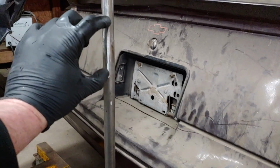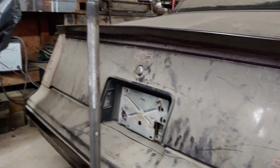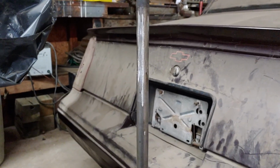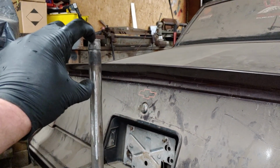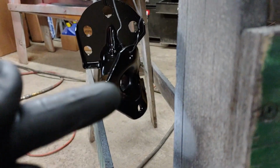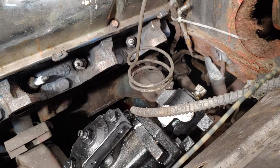Then I cut 3 inches out of the center of this, got it nice and straight, welded it back together, did several passes with the welder, cleaned it up, did several more passes, nice and strong. And it leaves me with 2 1/4 inches of stick out here. We will smack this coupler onto the end of this, and it should be good to go once we put the column together. Then we'll set it all up, get it all together.